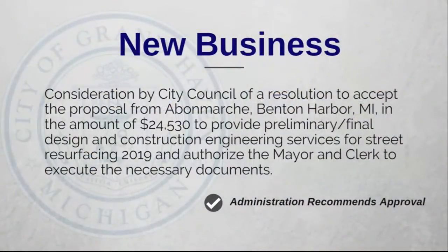And Derek is right here. All right, Derek Gates, Public Works Director. Yes, so we're going to do some resurfacing in the spring of 19. And this is just the engineering fees that is accustomed with a project like this. We're going to include Gidley or Waverly at Gidley Bayou because we couldn't get it done this fall. Asphalt pavers were busy or sitting at home, one of the two. So anyways, we're going to engineering services for that.